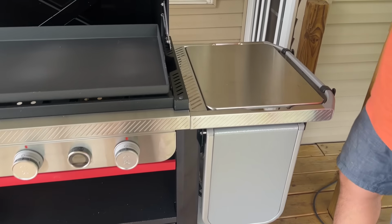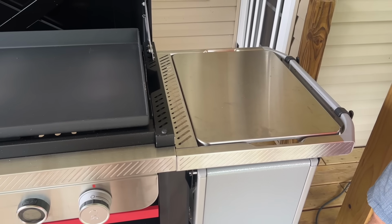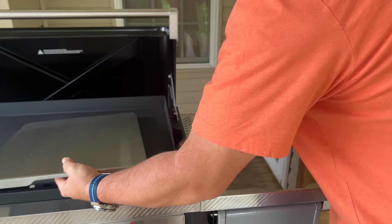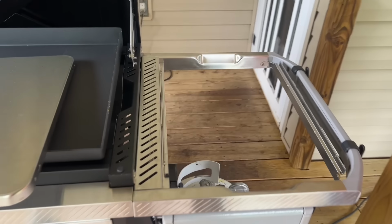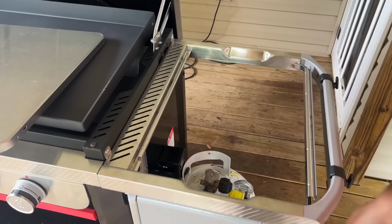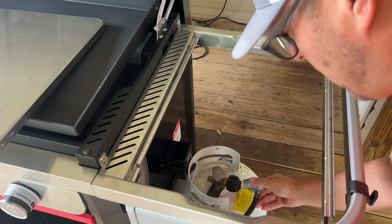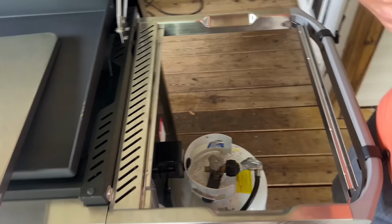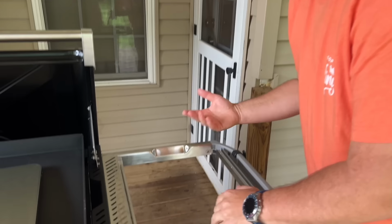I've already put it together and played with the features just to get a ballpark, so I have something to say. This is cool. I think it's an unintended consequence. I'm sure they didn't mean it like this, but we're going to get to this section really quickly. The propane tank is extremely easy to move on and off. And as big as I am, I'm sure there are a lot of people out there who can agree and are a little embarrassed to say, sometimes when you change a propane tank out, it takes a little bit more than it should.